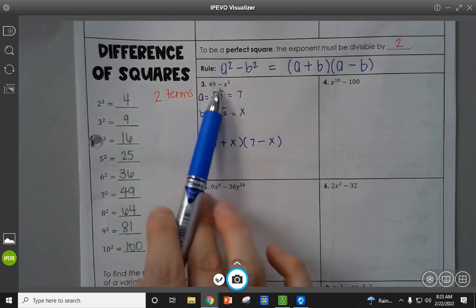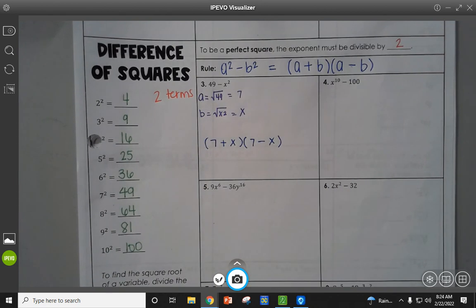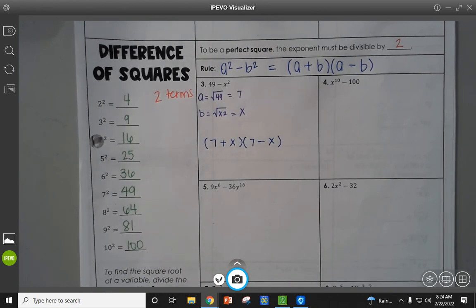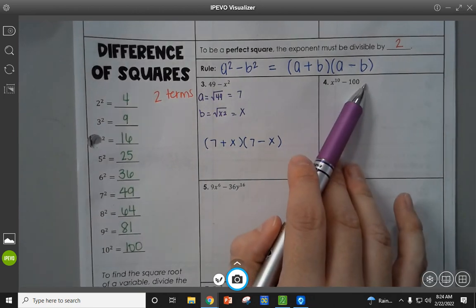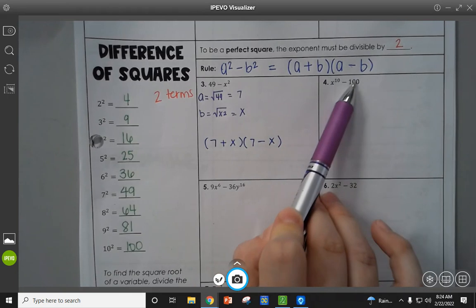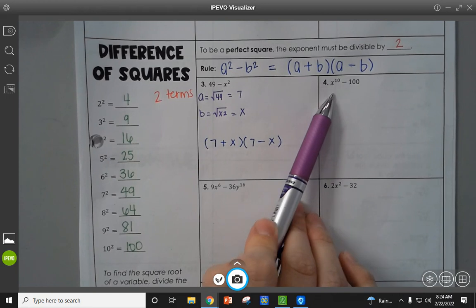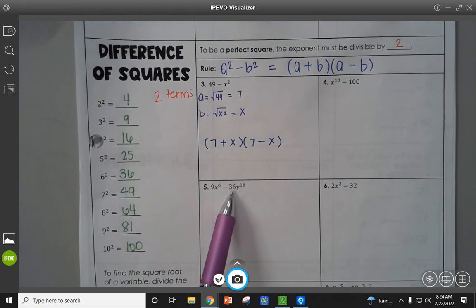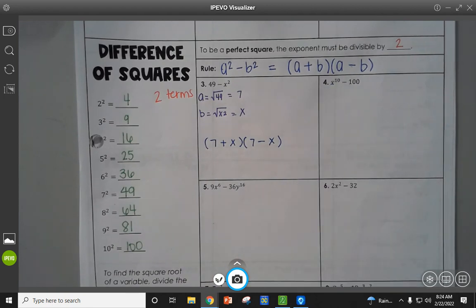Number 4, I didn't tell you, we didn't look for a GCF there, but there wasn't one. Is there a GCF in number 4? Anything that x to the 10th and 100 have in common? Well, this one's not written with the exponent of 10, so as long as there's no x's. This one doesn't have an x, and there's really nothing we can divide it by. So, like down here, we have numbers in the front. They possibly would be GCF. So up here, nothing to divide out.